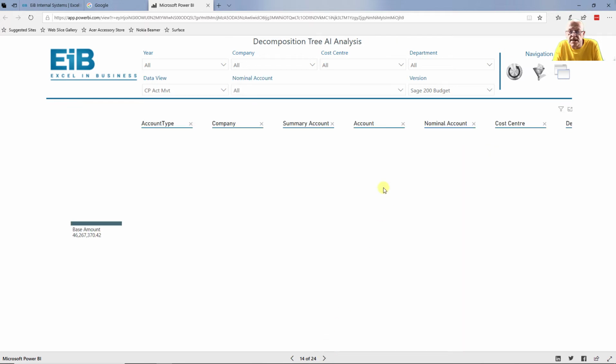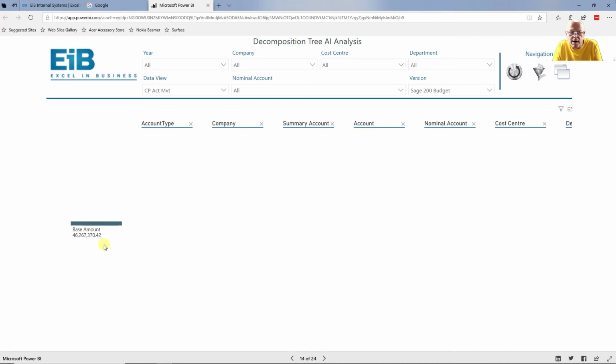And now this is the one visual, which is a real shame. I mentioned at the beginning that we have the option to have imported data into Power BI, which is what you're looking at here. Or we have the option to put Power BI live on top of our EiB Financial Analytics Cube for Sage 200. The one visualization, and God, I wish Microsoft would get this sorted out, that doesn't exist on the live connection is this decomposition tree. And this is a phenomenally useful piece of visualization. For those of you who haven't seen it, it might seem a little confusing, but boy, is this powerful.